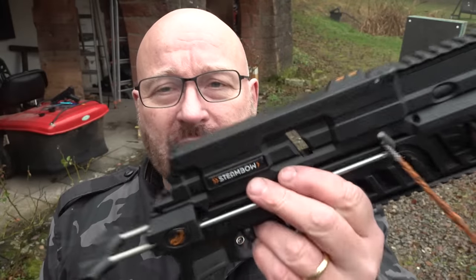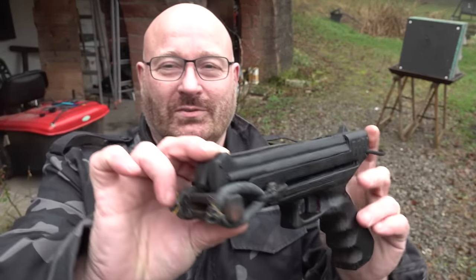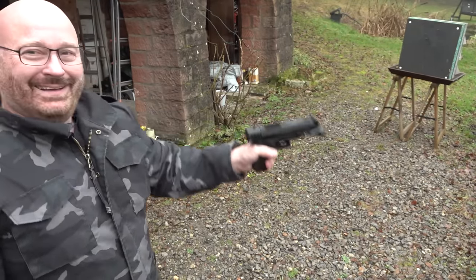So the question is, can we make a legit pistol crossbow that fires these awesome little bolts, but isn't larger than this? I think we can. Let me show you what I came up with. Meet the smallest pistol crossbow in the world. Legit, with 5 shots in the magazine. Self-cocking, of course. Bang!